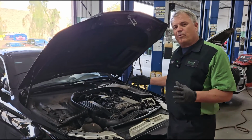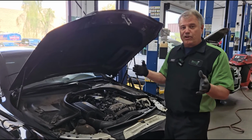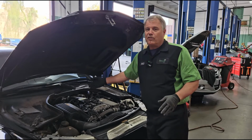So one of the first things that we'll do is try to find out which cylinder's misfiring. In this case, it would be number 1. The simplest thing to do is swap ignition coils and spark plugs to see if it stays in number 1 or moves. And in this case, it moved.